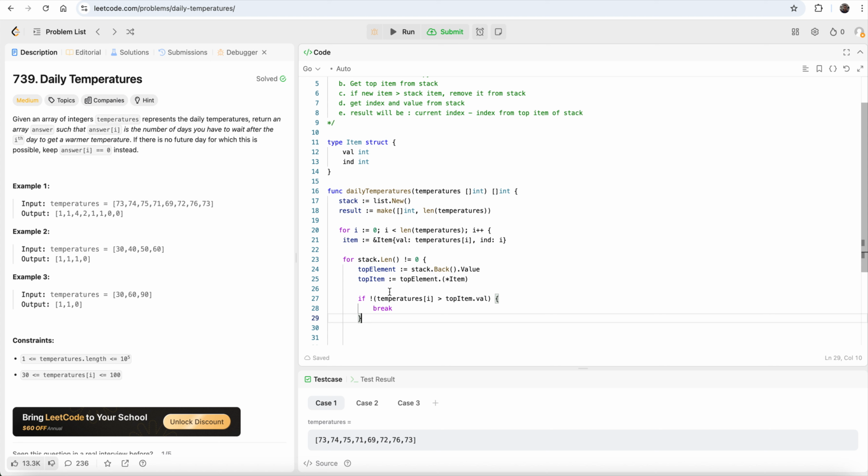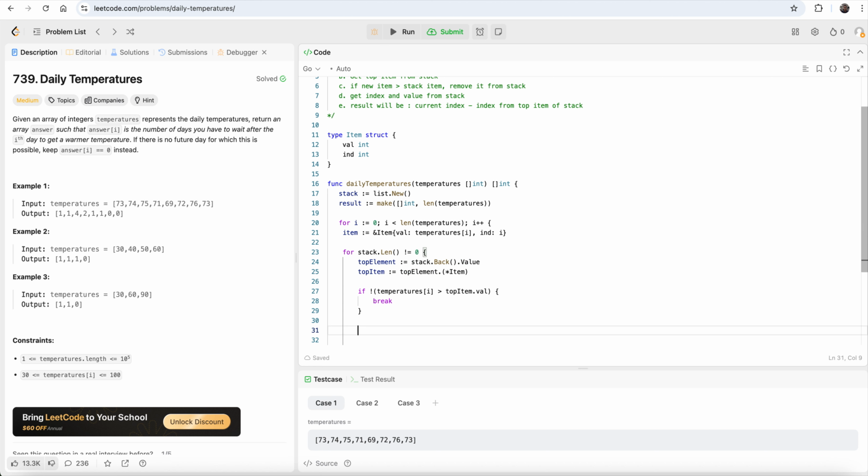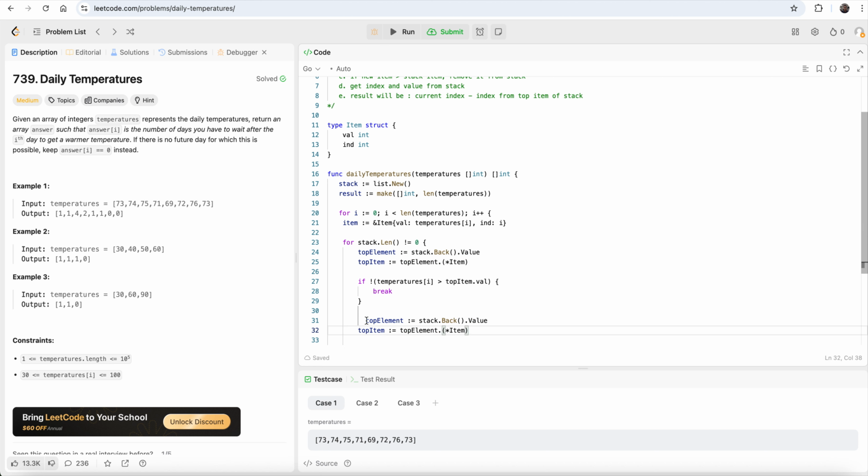But if it is greater, then we need to remove the item from the stack. And this is not removing the item, this is just getting the top item. So the way to remove the item from the stack is this one, and I can say stack dot Remove stack back. And this way, this will remove the item.